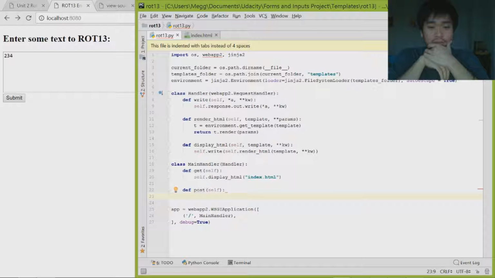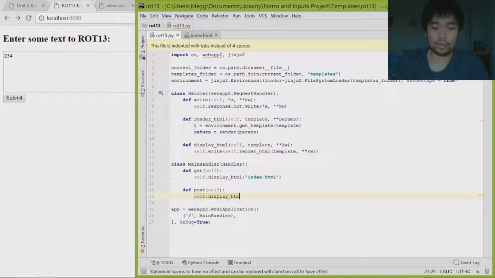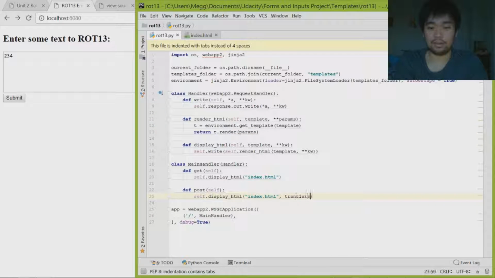So we have a post method. We're going to do self.display HTML as well, and we're going to give it index.html. But we're going to have a translated part, so right here where it says translated equals translated.